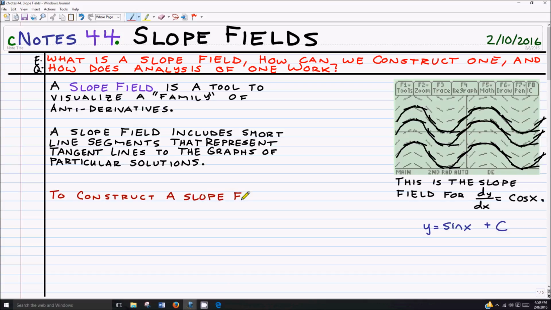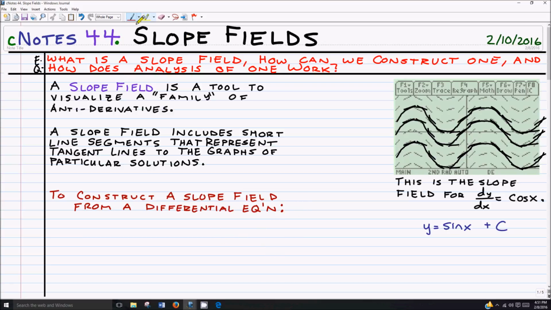And of course, I have to tell you where you're going to start. What is it I'm going to give you in order to construct a slope field? We're going to do it from a differential equation. The cool thing here is that although we can solve differential equations using separation of variables, these slope fields we'll be able to sketch and draw regardless of whether they're separable or not. So we might not be able to solve a differential equation, but we can sketch out a slope field and get a sense for what kind of solutions we might actually run into. It's kind of a cool thing.